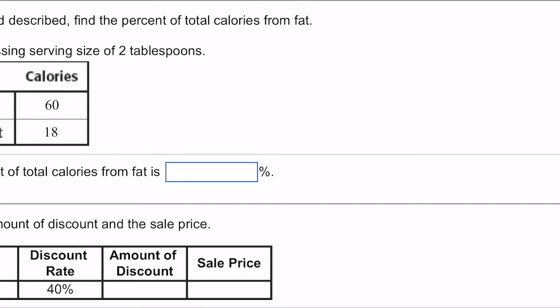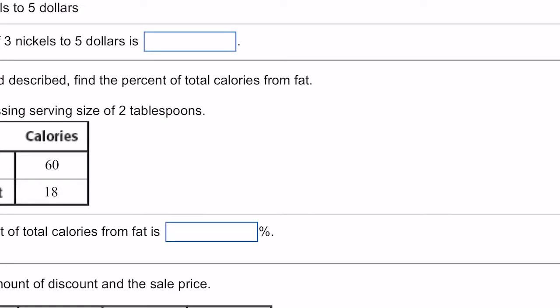For number 27, we have to write the ratio. Remember, a ratio is just a fraction in fractional notation and in lowest terms. With ratios, you're comparing two things, and you can compare several ways. Let's say we had 1 to 2. That's a ratio. You can use a colon to separate them, like 1 boy to 2 girls, or 1 teacher to 2 students. You can put the word "to" in between them, or you can write it in fractional notation, which would just be a fraction. So 1/2 could also be known as 1 to 2.